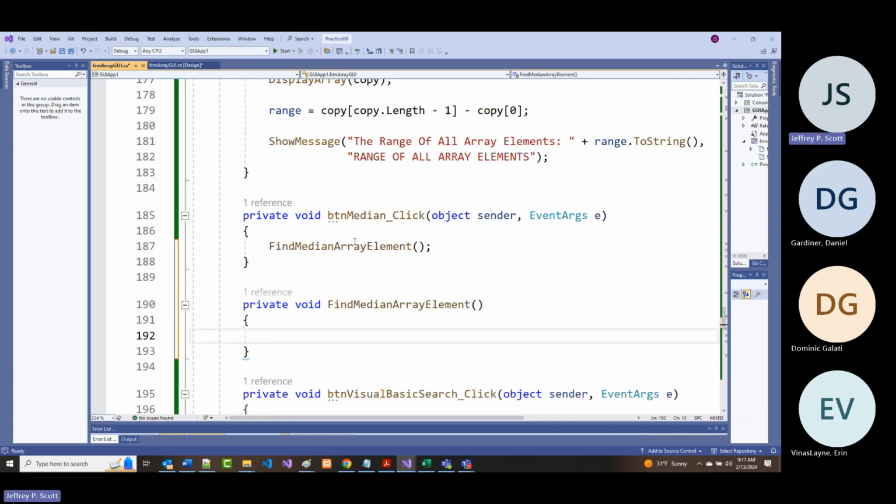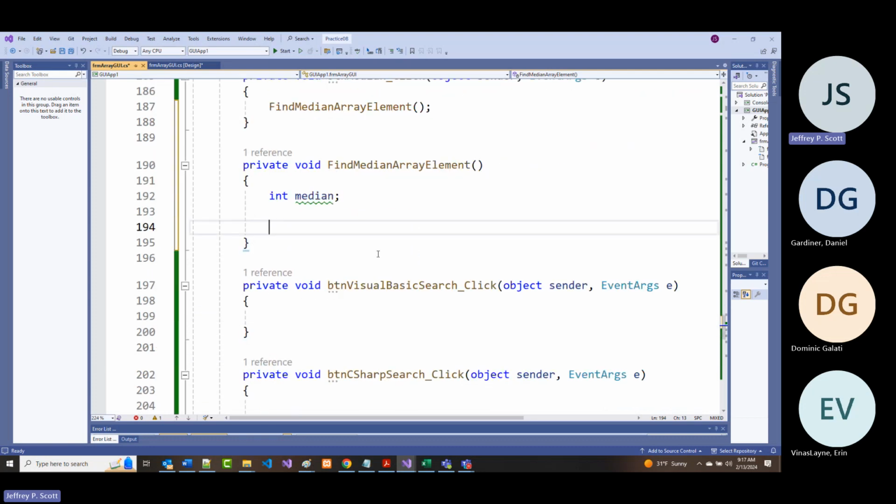All right, not really, I don't think at least, not a whole heck of a lot that we have to do in here. We just got to grab the middle element. All right, so int median. Okay, I'm not going to set it to anything.